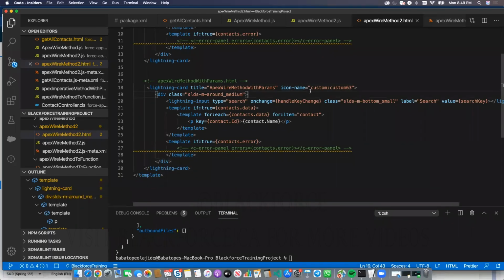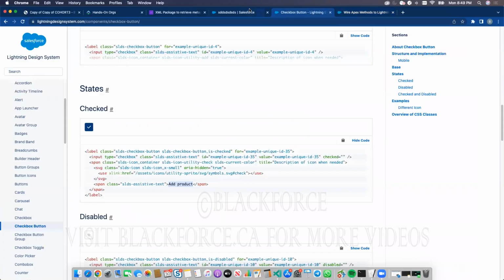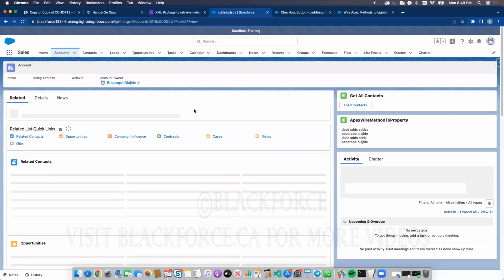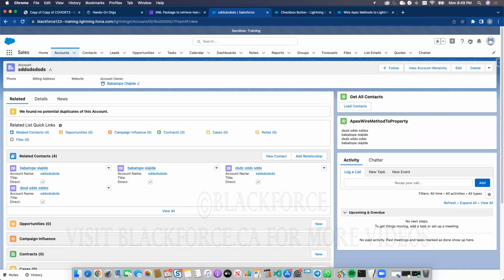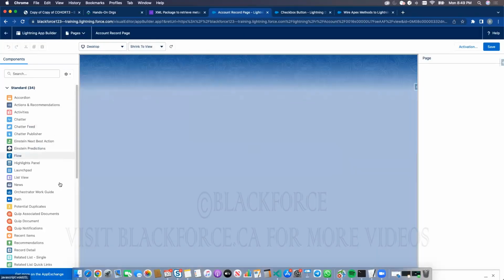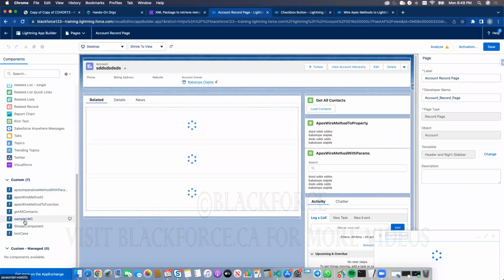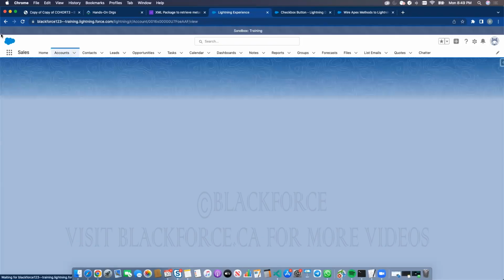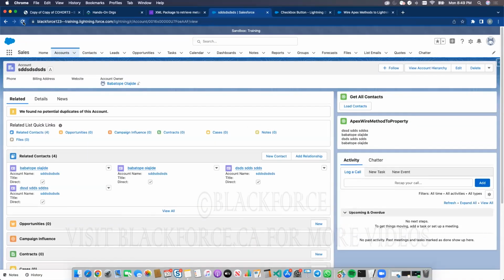okay, we want to see it in our org. I go to refresh. Okay, edit page. Did we name it something else? Okay, we did not name it something else. It's here now, okay? It's Apex Wire 2. Now, what do you expect from Apex Wire 2? What do you expect? Why is it not showing my this thing?